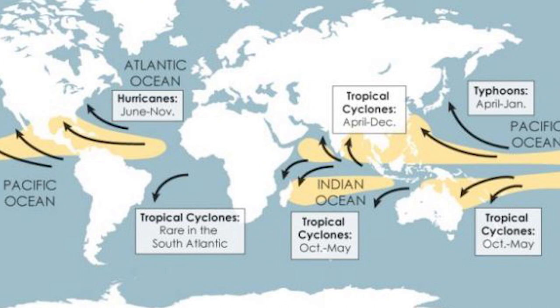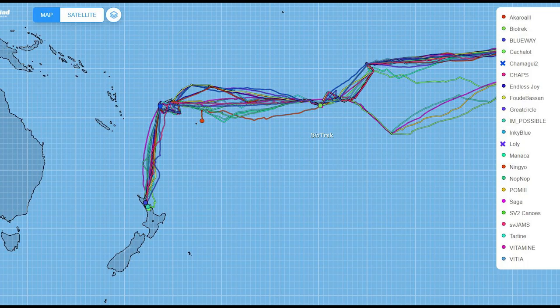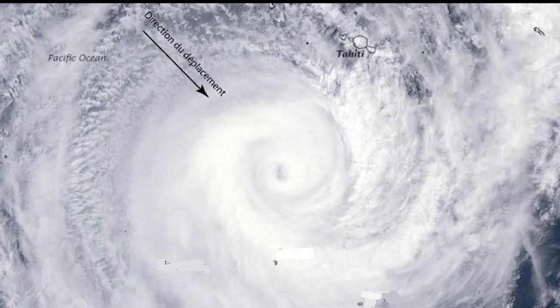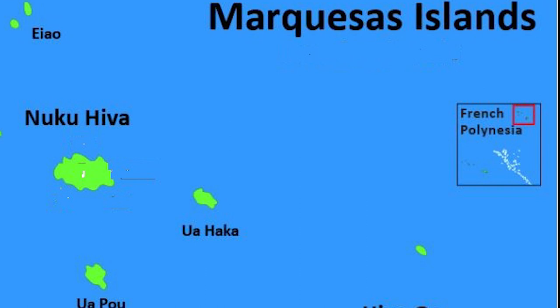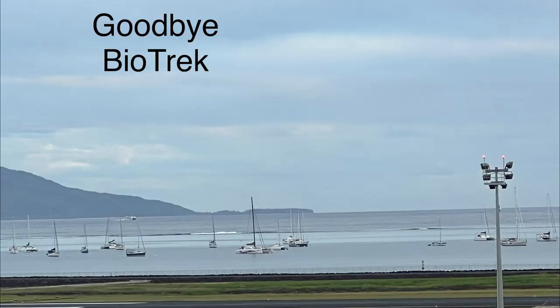By now most of the boats that are going to travel south to avoid cyclones have already sailed to New Zealand. We've decided we'd like to stay in the warm waters and join up with the Gliiwo rally a little bit later next spring. Cyclones in French Polynesia are quite rare and they've never happened in the Marquesas. Our plan was to leave our boat on the airport mooring and then when we returned, sail back to the Tuomotos and up towards the equator at the Marquesas Islands.